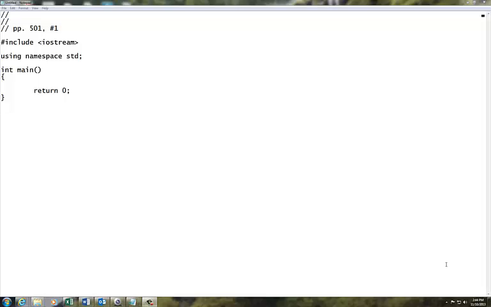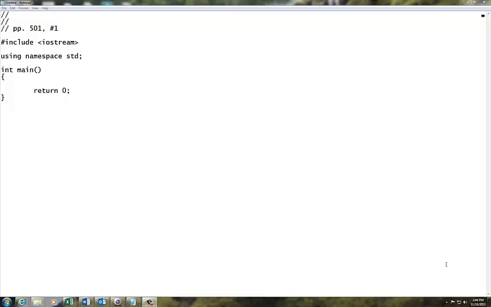Hey, this is chapter 7, number 1 in the program exercise. I want to do a demonstration of the enumeration data type for you to see. This is on page 501, program exercise number 1, bottom of page 501. If you're following along, this is where I'm at. Part A states there are several parts to this. There are 3 parts to number 1.